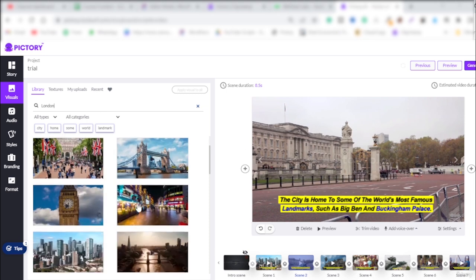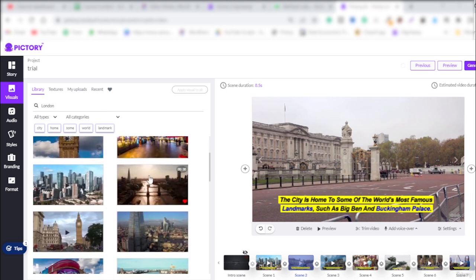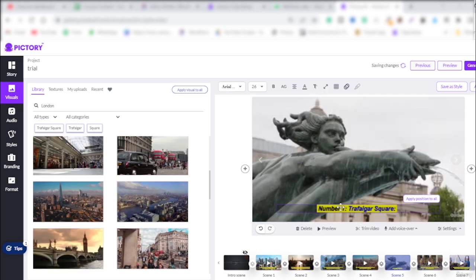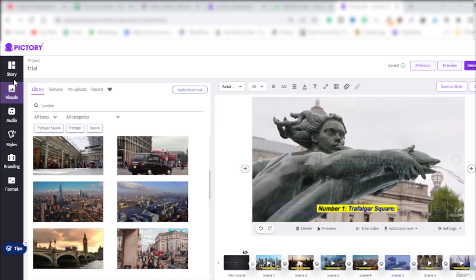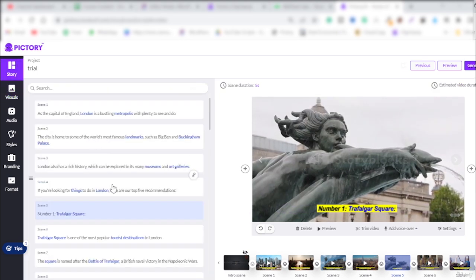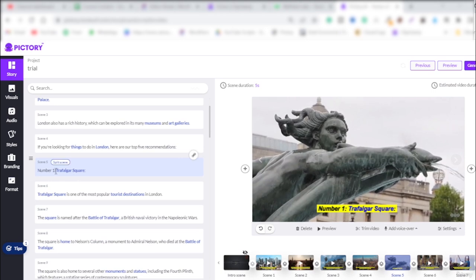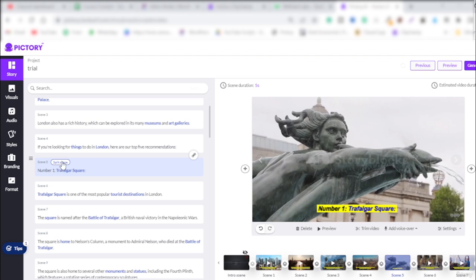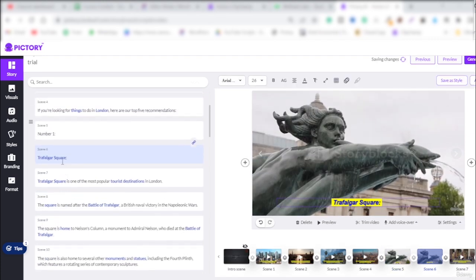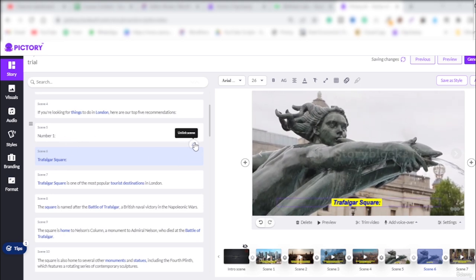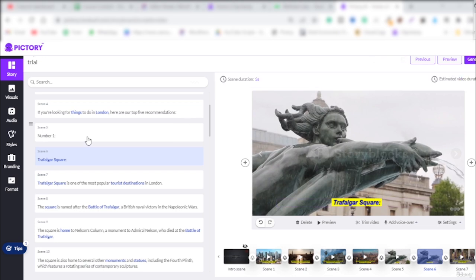So let's say I want to have this one in this transition. Just click on this, and it will be automatically placed here. And by the way, if, like in this case, I want to separate the number one from the other part of this portion, just go again to the story option over here and scroll down, and here you have the number one. Move your cursor ahead of number one and click on split scene. Once you click on split scene, it will be split, and now just click on unlink scene. Now these two are separate scenes.